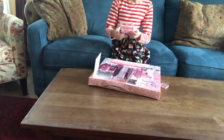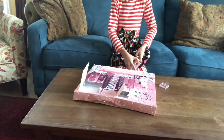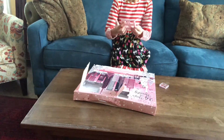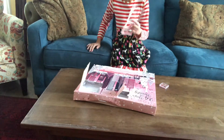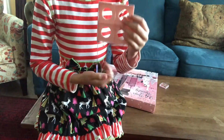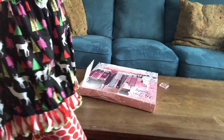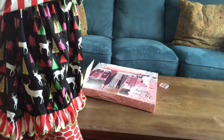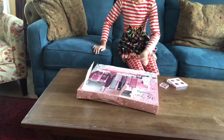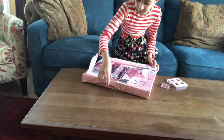Wait, what is this? I don't understand it. It's empty. It's like an empty palette. Do you make your own makeup in it? I feel like I got ripped off with this thing. What do you do with it? I'm gonna have to look up what this is later. Wait, does it say what it is? Says it's a compact. Whatever. We'll just find out what that is later. We gotta move on with this, though.